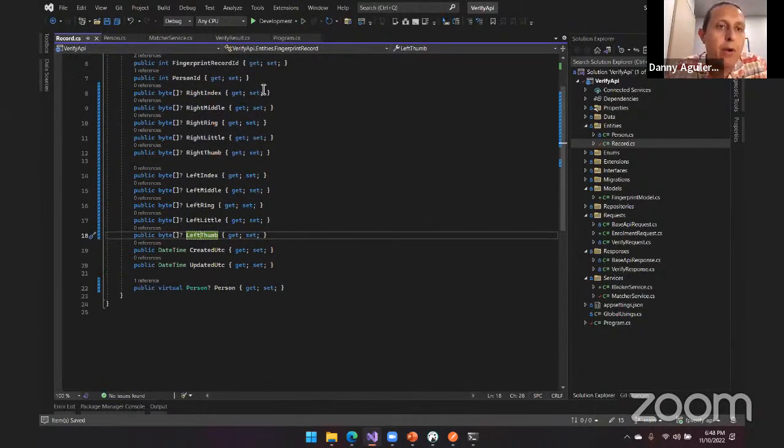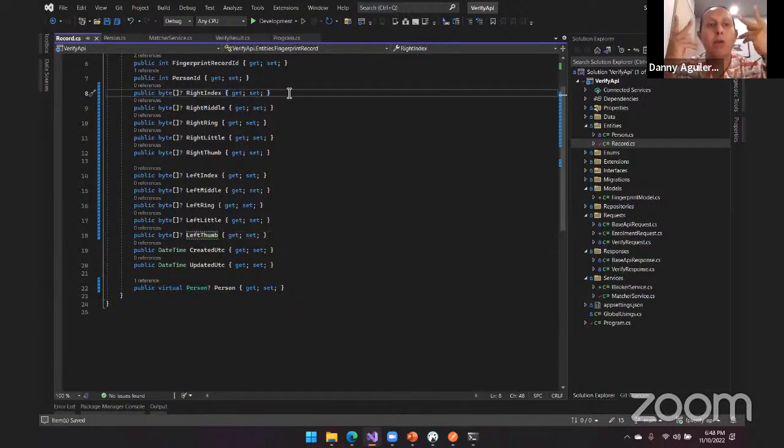If I compare all those fingerprints, every time that somebody sends me the 10 of their fingerprints, I always compare right index with right index, right middle with right middle, right ring with right ring, and so on. Each one with each one. I'm not going to lose time comparing the right index with the left middle. It's a waste of time because we know it's the right index.